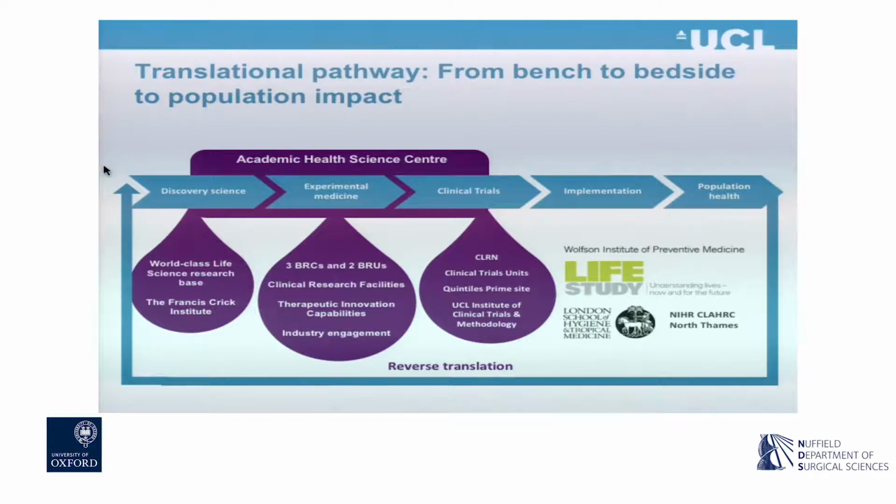And I'm sure you'll be aware that it takes something like 10 to 20 years from proving that a drug is truly effective in an area, even something as common as cardiac disease, to it actually really being used everywhere in the way that it should be. So 2 big translational areas there.